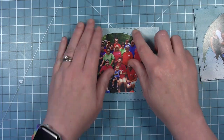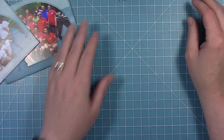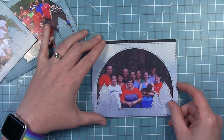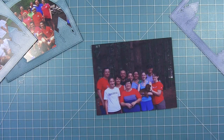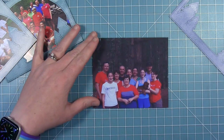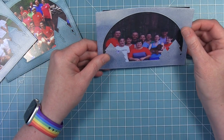And this picture happened to be last year, so you can see we have quite a big group. It has grown a lot over the years as we've gotten older and married and had kids. Now this one is going to have a little bit of the picture not in the frame. I'm going to have a little bit of a void just because of the way it was centered. But as we decorate these pages, you're going to see how I'm going to fix that.